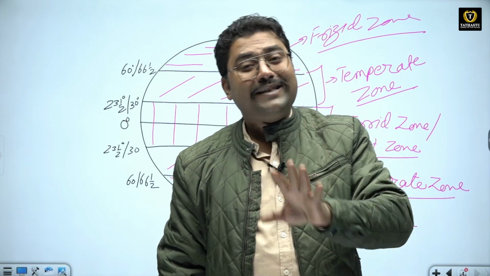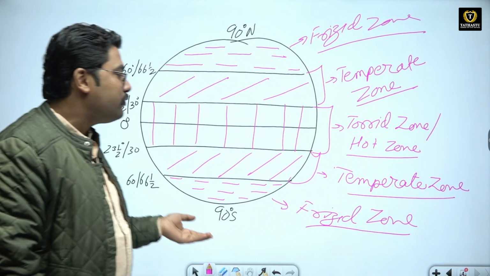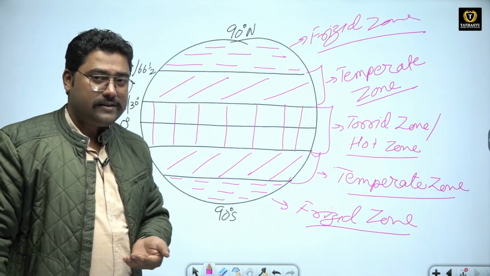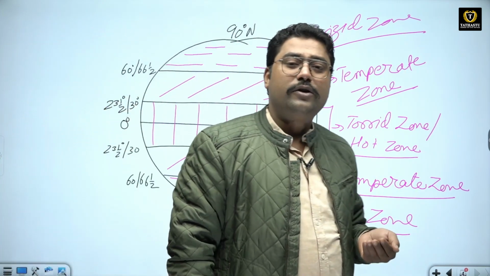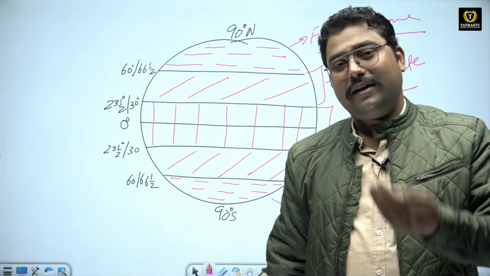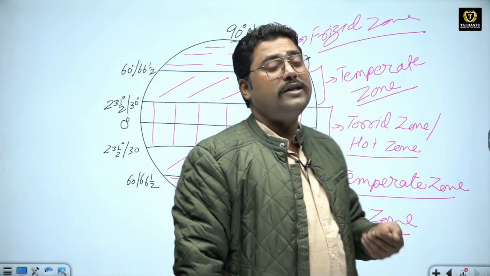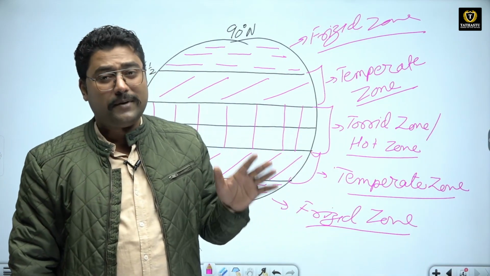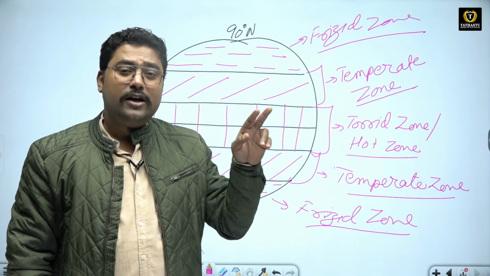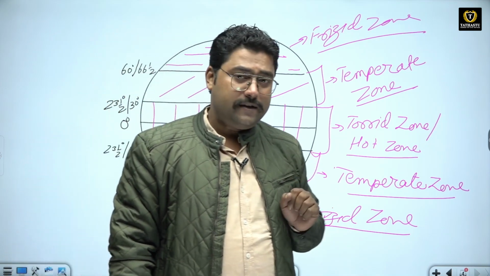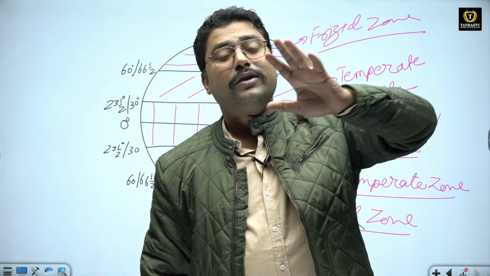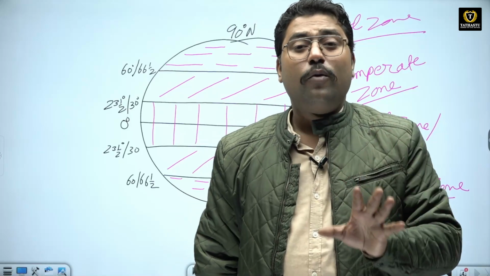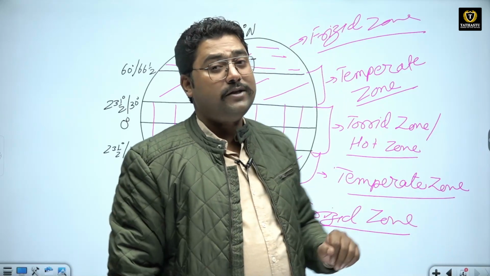So this happens over here, and in this way, due to the angle of sun rays and basically due to the tilt of the earth, the sun rays' angle changes and the whole earth is divided into 5 different temperature belts: 1 torrid, 2 temperate and 2 frigid. This is the latitudinal difference, meaning the global distribution of temperature.